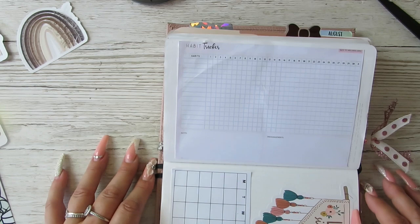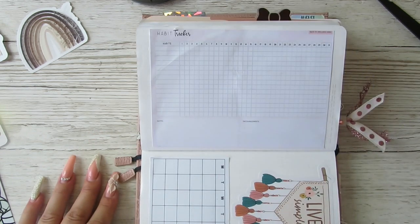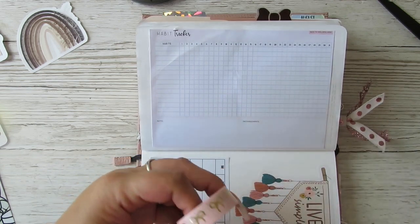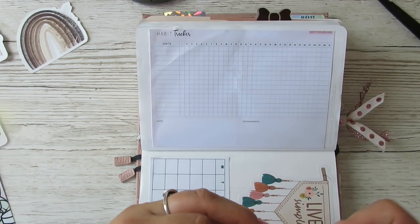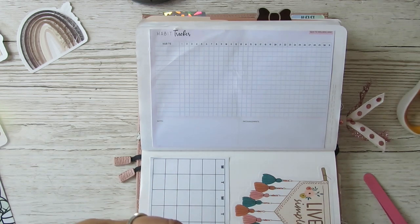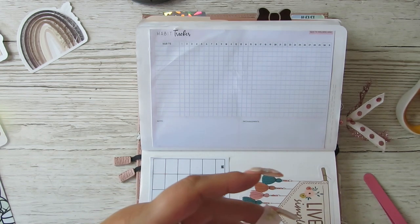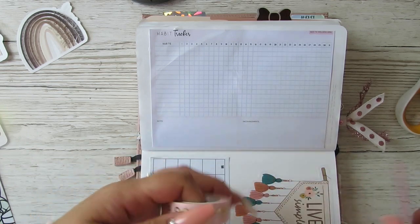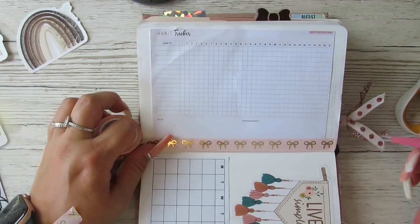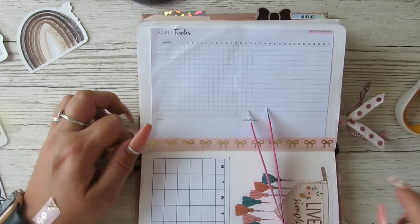So what can we do with you, Mr. Habit Tracker? I think I'm gonna go in. Oh, there's silver. We don't want silver, we want gold. I think I'm just gonna go in with this pink and gold washi tape. I like it, it's pretty. And it follows the theme of gold. I can just go right along the bottom.